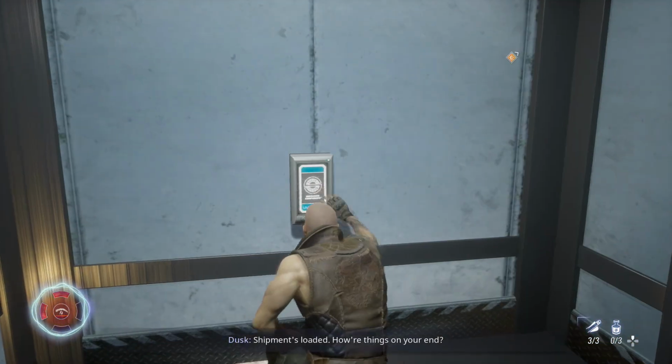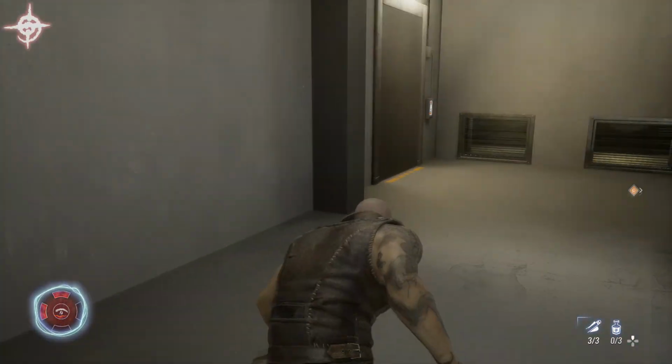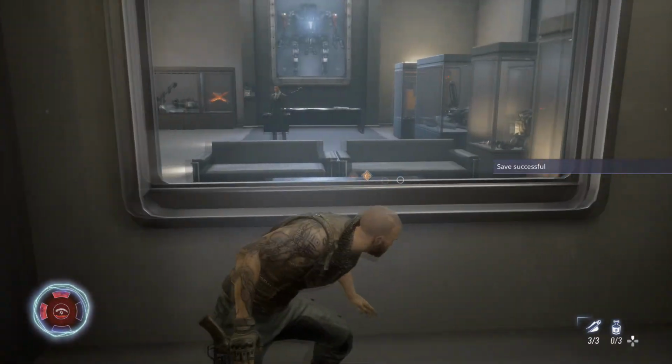Shipment's loaded. How are things on your end? Shouldn't be much longer. It looks like being seen doesn't immediately mean you're caught. It just means they'll come over there and check.